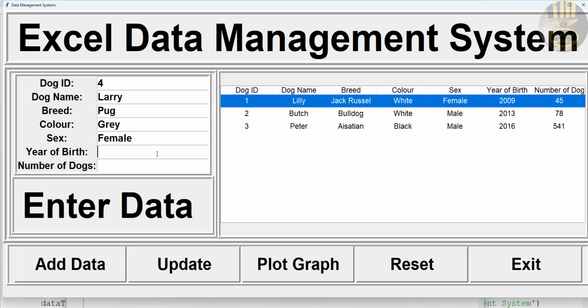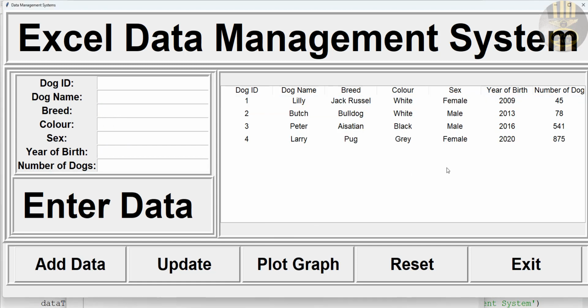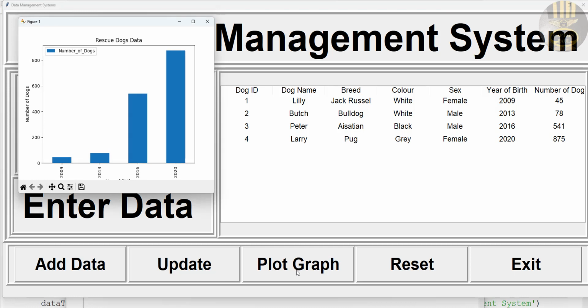And the year, I'm going to make that 2020. And number of dogs, let's increase that. Okay. There we go. Click on add. Data updated successfully. There we go. Look at that. I'm going to plot it out there.